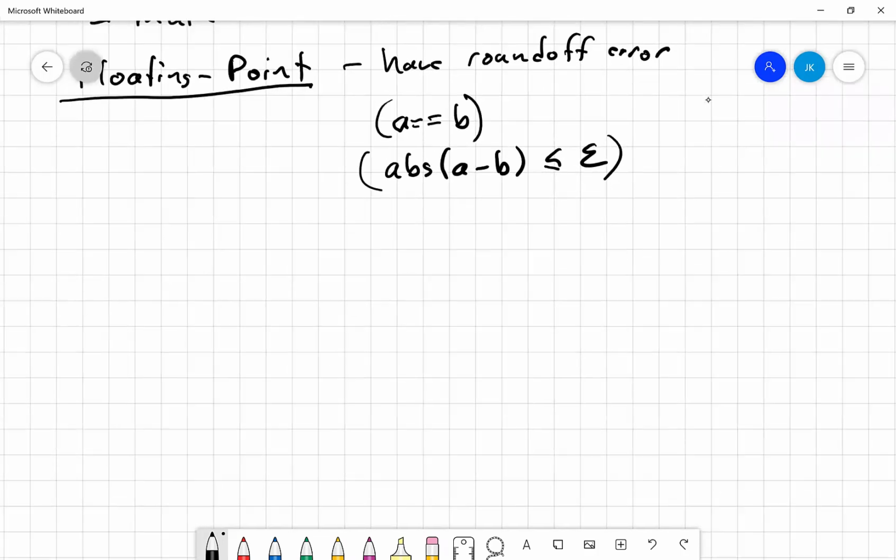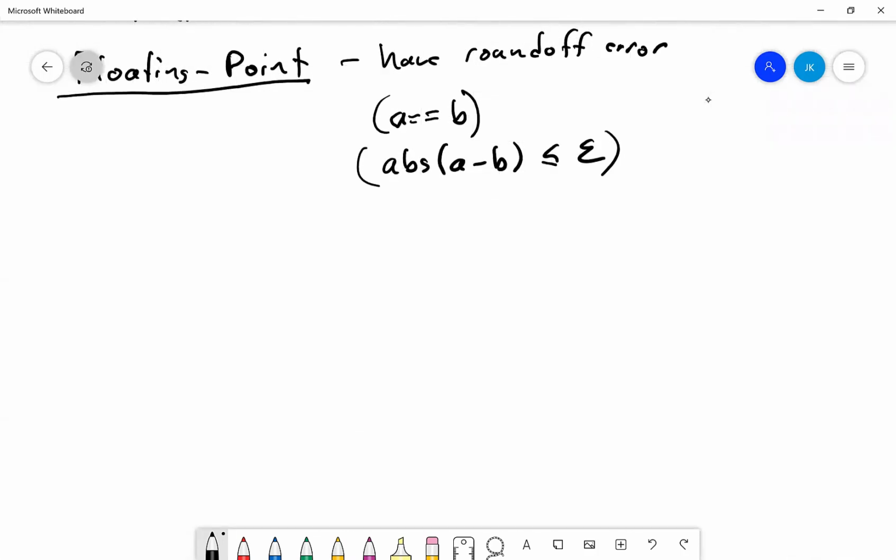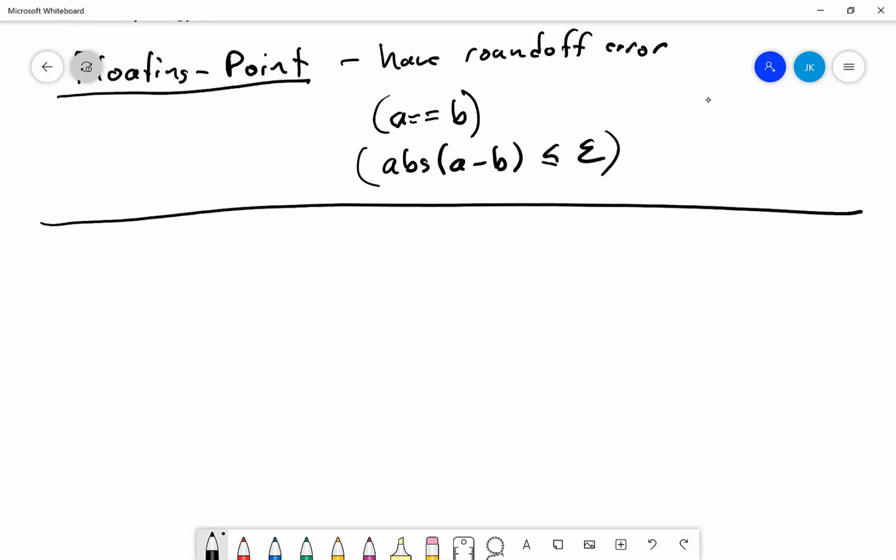This is a topic near and dear to my heart because it's very closely related to what I did my dissertation work on. But the main point here is if you're ever using floating point, you need to be really careful that you are not assuming that things are not rounded off when they are. Okay. So let's go to a couple of the types of calculations that we need to do.